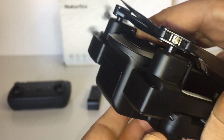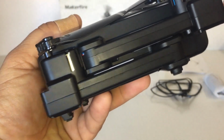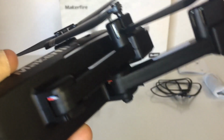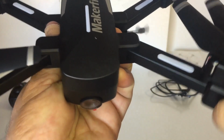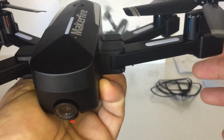So they go in this way with the writing facing up and just clip into the back. Okay, guys. Now let's have a look at the drone itself while I've got it in my hand. It is a foldable drone. Now I believe for this one you have to fold the rear arms from the front down to the rear first, otherwise it won't open up if you do it the other way around. Let's just do that. We'll do this last one. Okay, and they actually lock in place pretty good, guys. So if you do have a bit of a crash, it's just going to bend back.